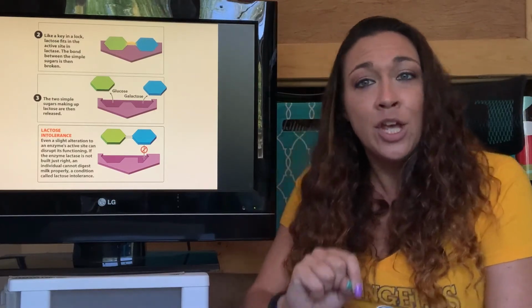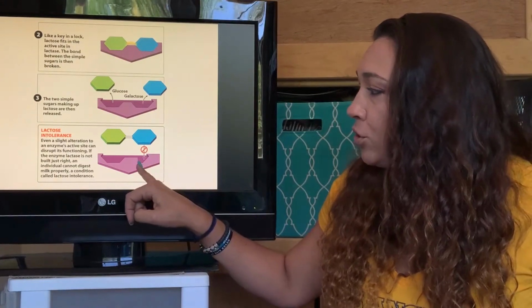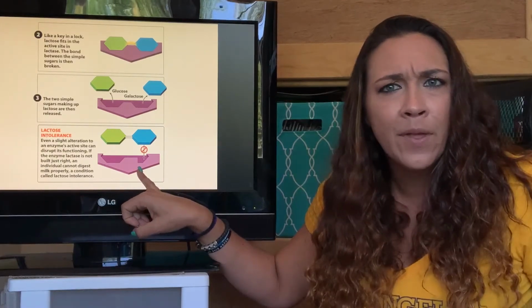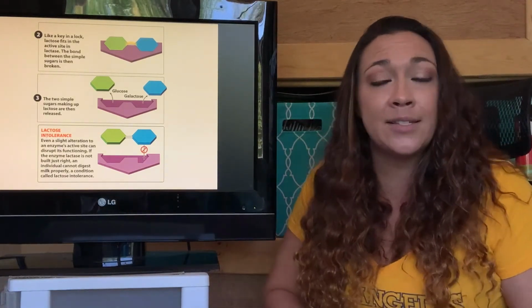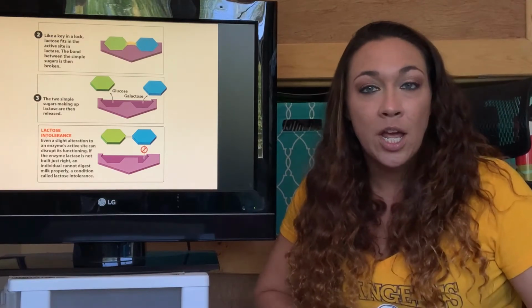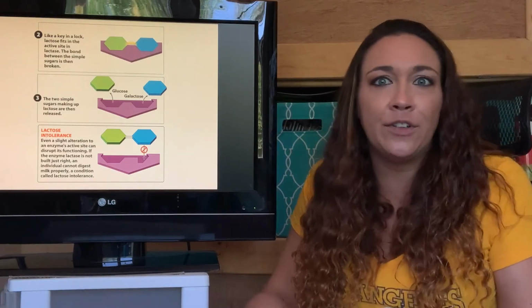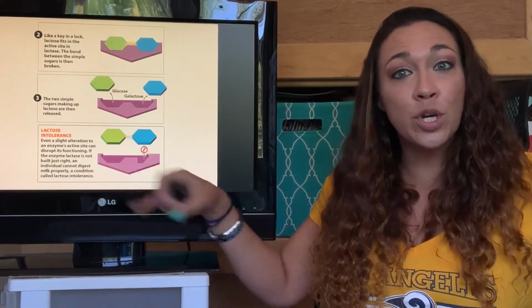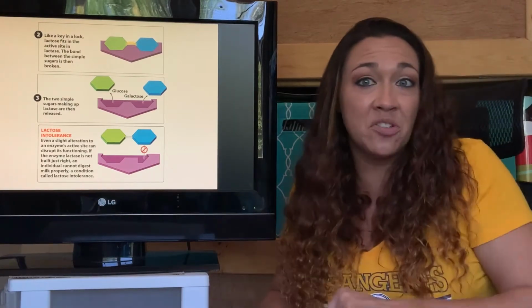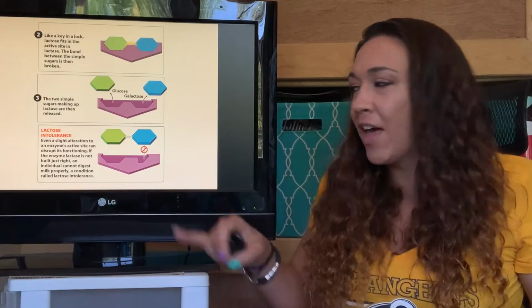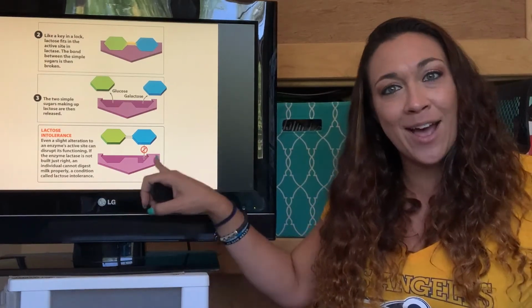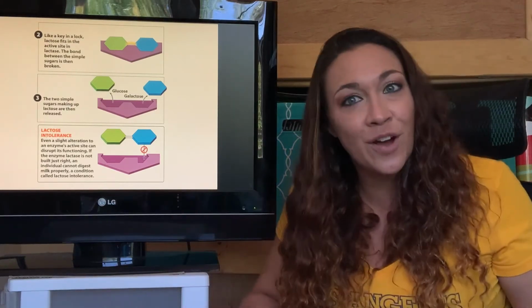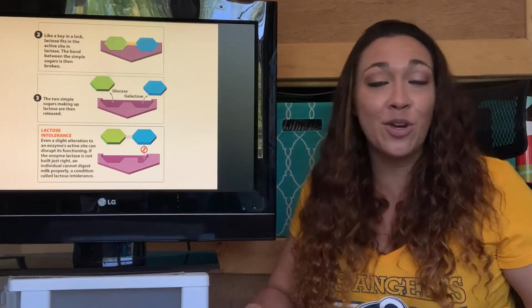a little misshapen. So all it takes is this little structural change right here, and now this lactose molecule won't fit inside the enzyme. If it can't fit inside the enzyme, then it can't be catalyzed. That bond is not going to be broken. So now your body has to actively sit there and put all this energy into breaking this little bond right here. Whereas normally the enzyme would just do it like that, right? It catalyzes your reaction, speeds it up. But your body doesn't have that ability because the lactase enzyme is a little bit misshapen. Structure leads to function. You mess up the structure, you mess up the function.